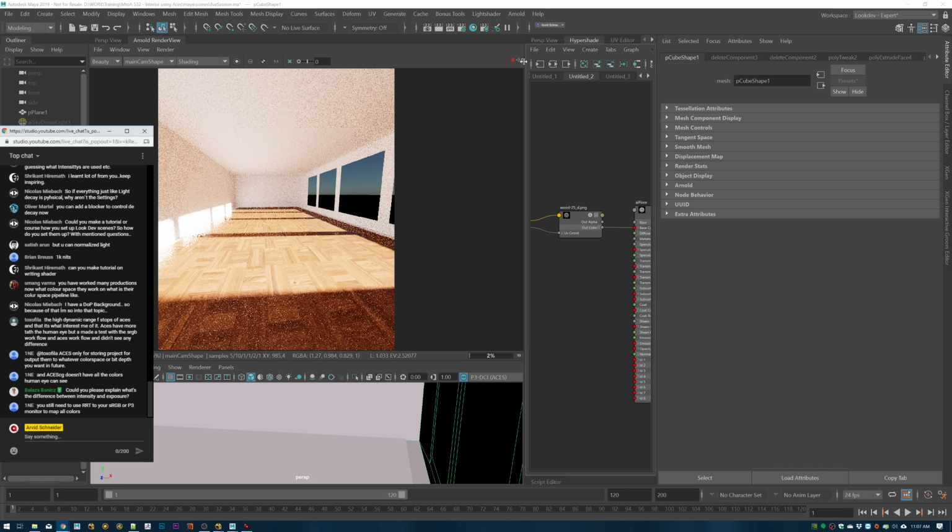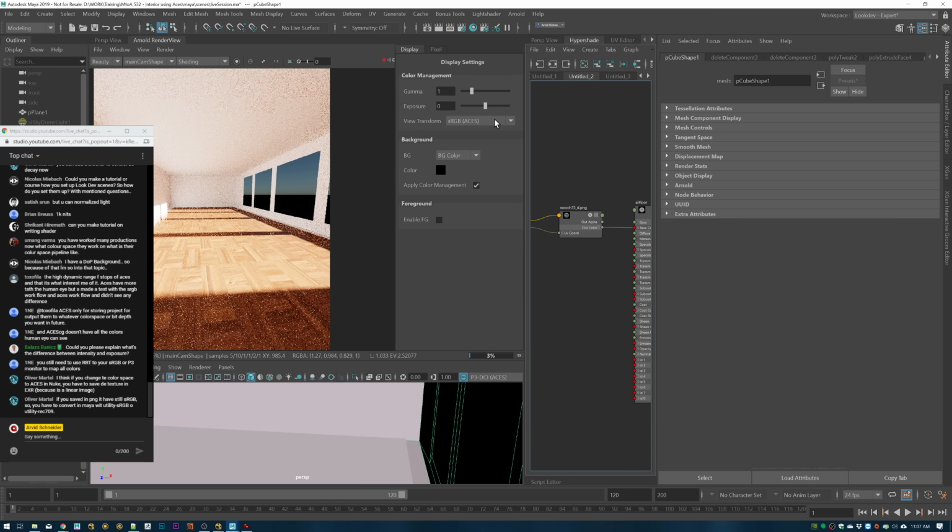Yeah, there is actually a question from Toxophila, he doesn't see a difference between ACES workflow and sRGB workflow. So the thing is, I'm not sure how you test it, but if I switch this now to sRGB, it is not actually the sRGB you would have without ACES.